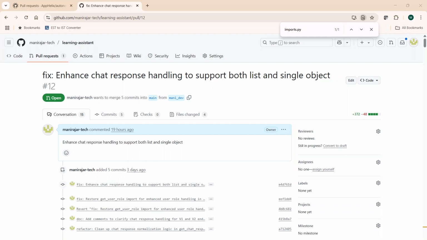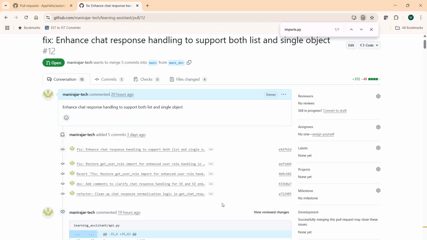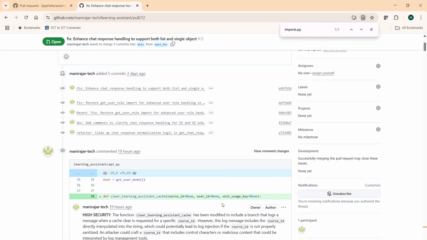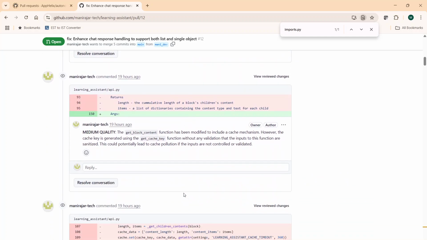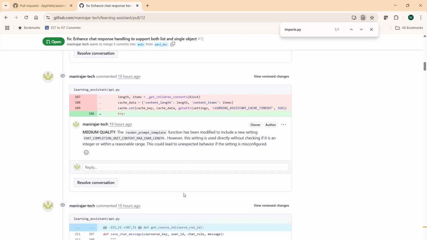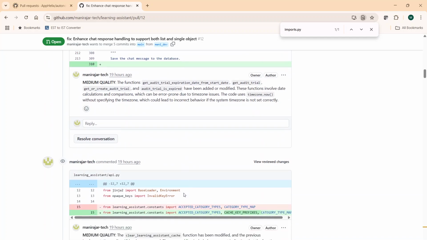Let me show you a real example of this tool in action. Consider a pull request with 4 file changes. Our tool reviewed each file and posted specific line comments where issues were detected. For instance, in the app.py file, the tool identified multiple potential issues and posted targeted comments at the exact lines of concern. In the constants.py file, similar analysis was performed.